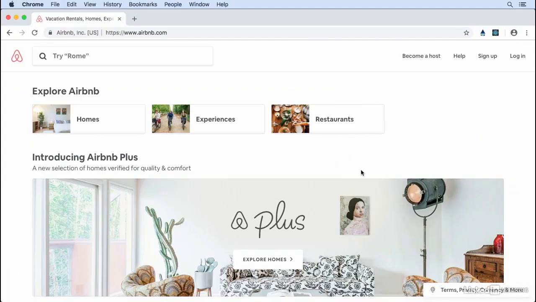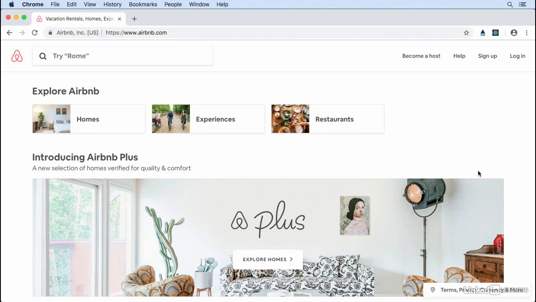In this video, we'll take a closer look at the React tools that we previously installed. Here I've navigated to Airbnb. Airbnb is a site that uses React. And I know this because I see the React Developer Tools icon highlighted here in our tab. So what I can do to inspect this is similar to what I do to inspect any HTML on a page when I'm using Chrome.